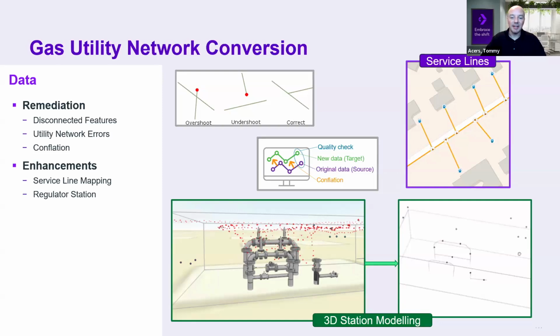Of all the topics I discussed today, conflation is likely the biggest effort. Now, as a reminder, the purpose of conflation is to create a more accurate, comprehensive representation of your gas system and not necessarily resulting in exact real-world location. This gets you to a point where you can utilize your third-party data, such as demographic data, parcel data, basically anything available on Esri's Living Atlas.